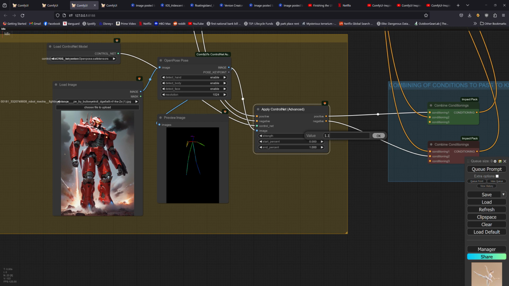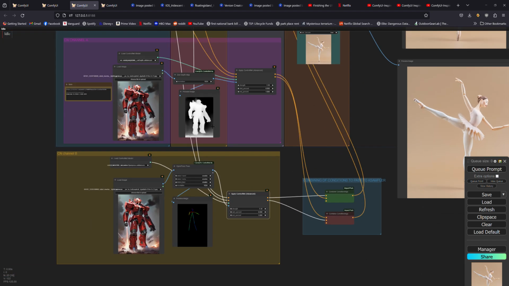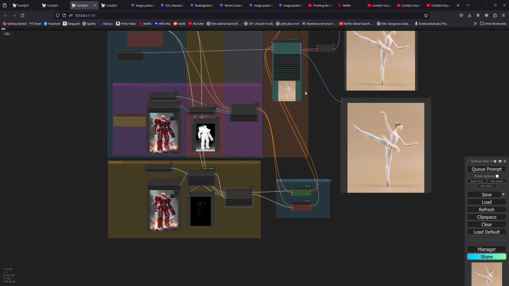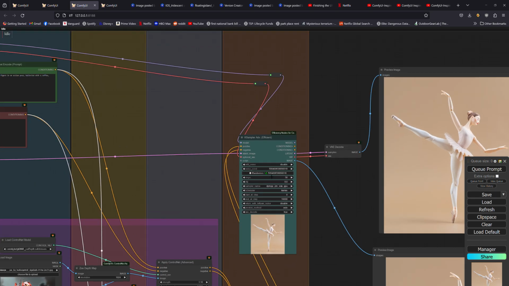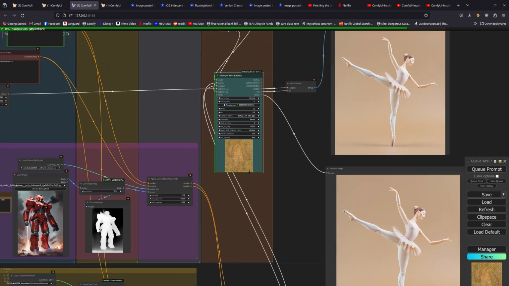So now if I increase this one to 1.1, you should see a much stronger correlation between the open pose figure and the ballerina, because honestly the depth map is probably not going to work very well for what we're trying to go for here. And again, I'm using the K sampler advanced, so I need to make sure I randomize it.